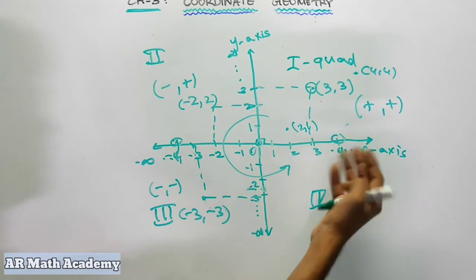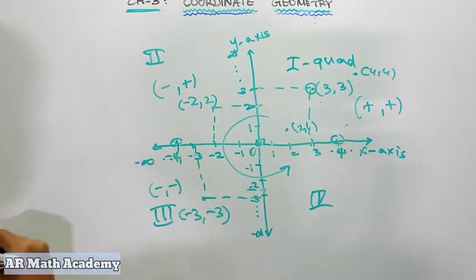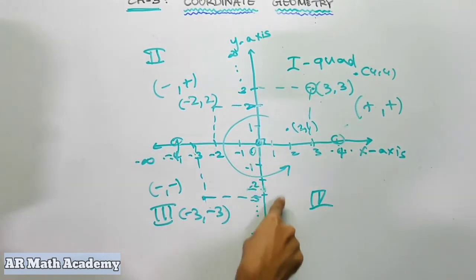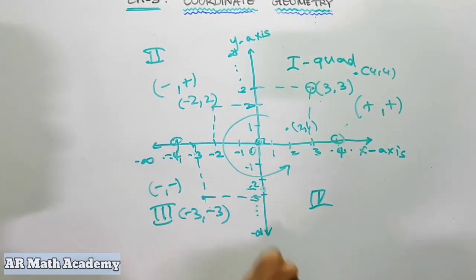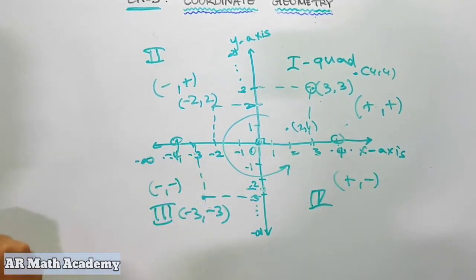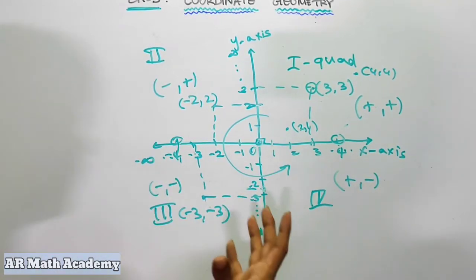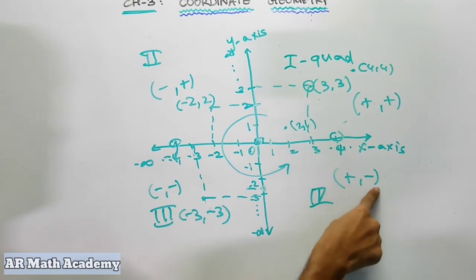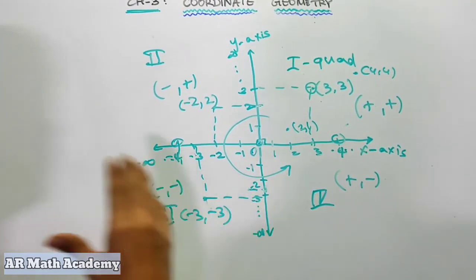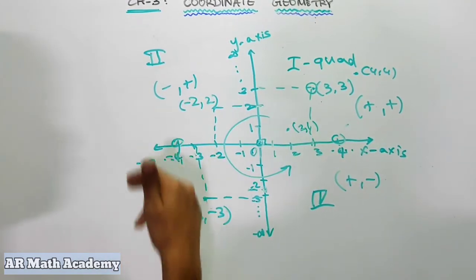You can clearly see the numbering of the x-axis is positive in nature, 1, 2, 3 and 4 respectively, and in the y-axis it is minus 1, minus 2, minus 3, minus 4 respectively. So the points are plus, minus. So all the points that lie in the fourth quadrant have the nature of positive, negative as their coordinates. Now these are some basic properties of all the points that you locate in each of these 4 quadrants.